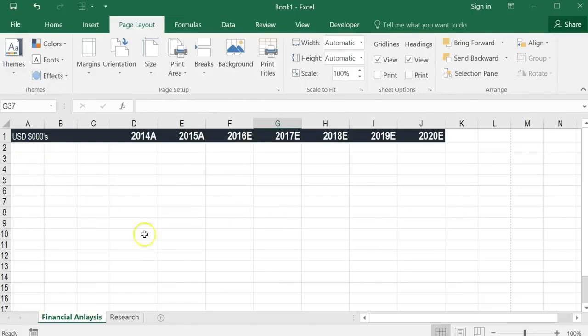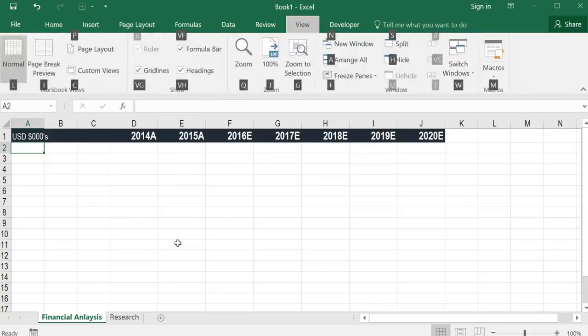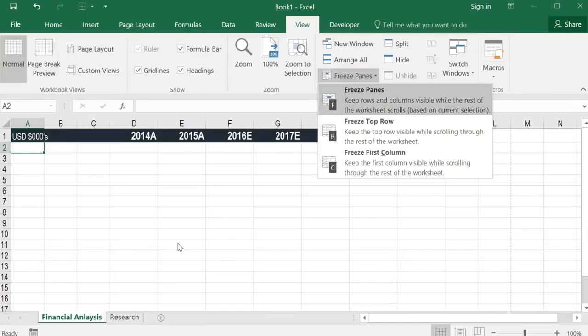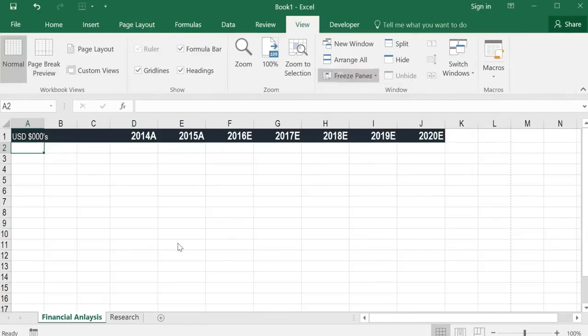So what I recommend doing is putting your cursor at the leftmost cell in row 2. And what we're going to do here is freeze panes. In order to freeze the pane, I'm going to press Alt, W for view, and then F for freeze panes, and F one more time to freeze panes. So now if I scroll down, you'll notice that I can always see what year is across the top. I think this is really important for setting up a good piece of financial analysis. It'll make your life a lot easier.